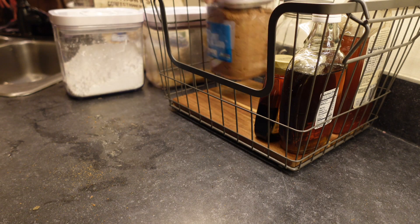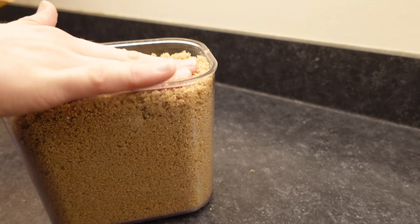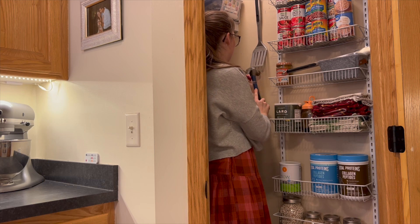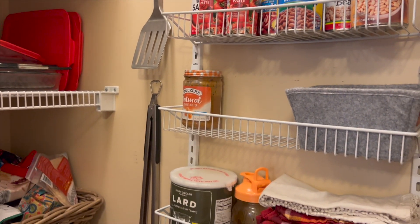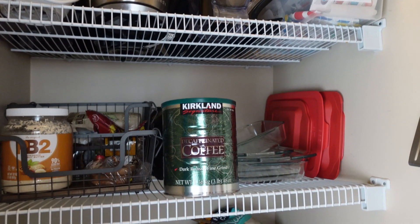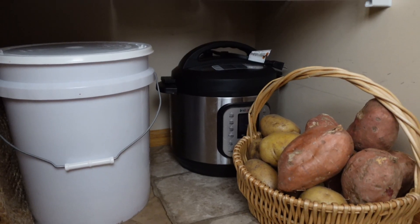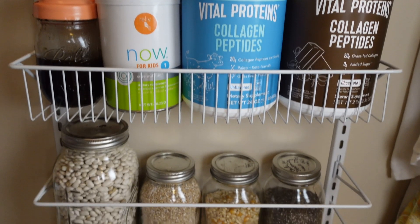I moved a few things around and I ended up deciding to store some utensils and things on the wall in the pantry. Our grilling utensils had been taking up a lot of space in the drawer — we don't use them super often — so I just put a few nails in and hung them up there. In the pantry I store all of our small kitchen appliances like our blender, food processor, and griddle, as well as all of our food and canned goods. I keep a small basket of potatoes and onions on the floor, and I also store our mop and mop pads along the wall to optimize storage in this space.